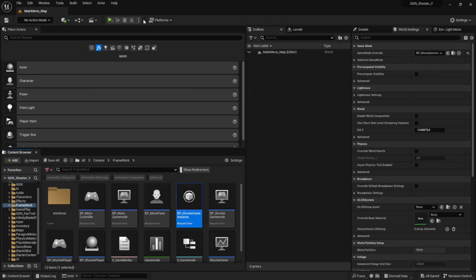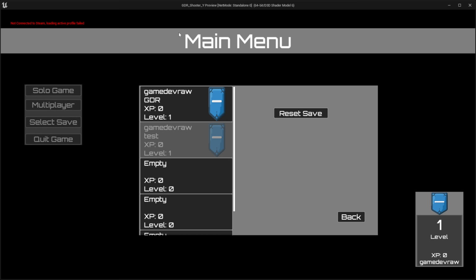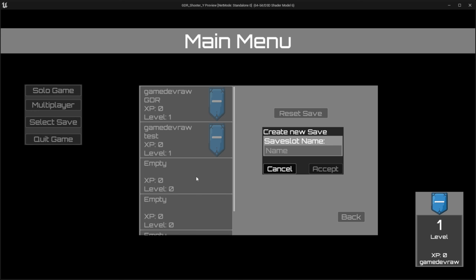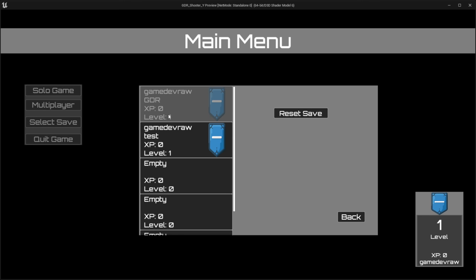What we could do is simply hook it up to a selected viewport. So as you can see, we are not connected to Steam right now, and we cannot load an active profile. So right now all of the available profiles will be selectable no matter what the Steam account is. And you can also create a new empty profile, but it won't actually save anything because there's no net ID connected to this profile. So you can still play with existing profiles and that progression will save. If you create a profile when you are not connected, then the profile will not save. So that's a little side note.